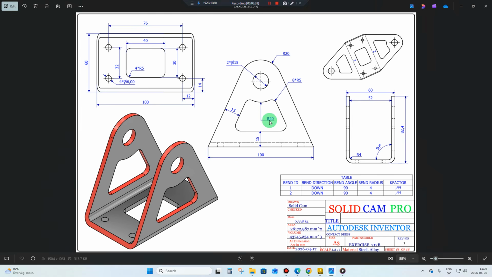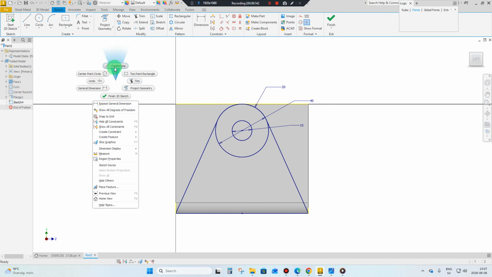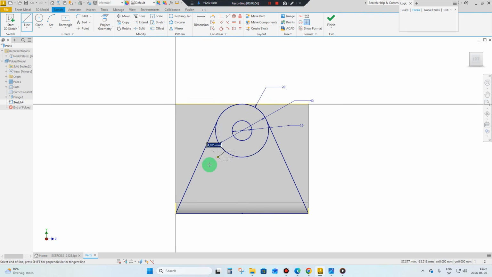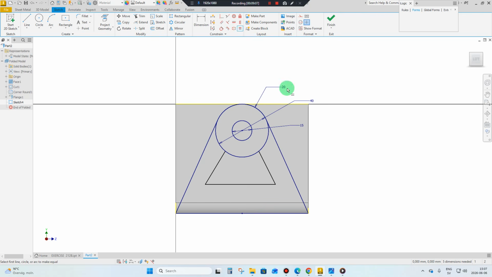This radius 20, and this circle we have 15mm, and this one 20. We have the distance from this line up to this line, we have 15mm, and from the bottom up to this bottom line we have 15mm. So let's draw a line. Now select equal command, select this line to be equal to this.